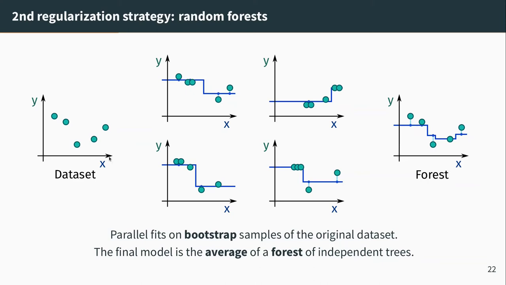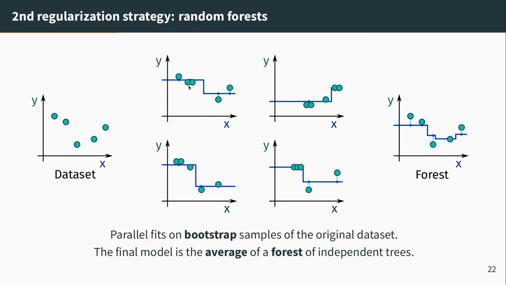So maybe I'm going to generate 5 new points by picking 5 points at random in this small data set. But obviously, if I pick without replacement, I'm going to get a bijection. I'm going to retrieve my original data set. So I decide that I'm going to pick 5 new points in this original data set with replacement. And so it means that my new pseudo data sets, my bootstrap subsets, may contain repetitions.